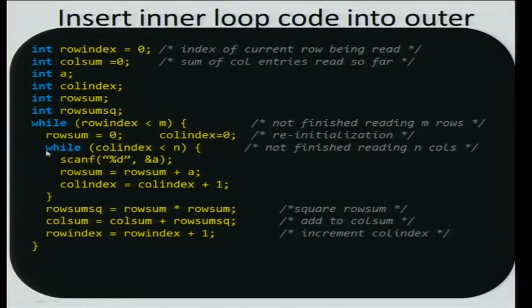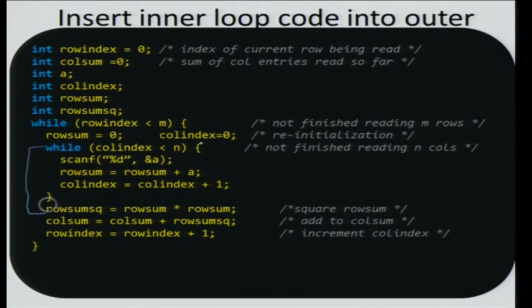So here is how we put these two loops together. We have a while loop inside a while loop. Remember that this was the previous loop that we had written. So this was the inner loop that we had written, where at the end of the inner loop you have the row sum squared, right? Now at the end of the code, what you will end up is the exact row sum square of a particular row. So you can imagine that after this inner loop finishes execution, the row sum squared is the correct square of the sum of the elements in that row.